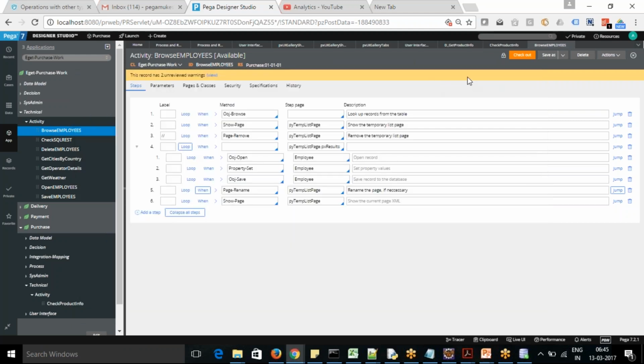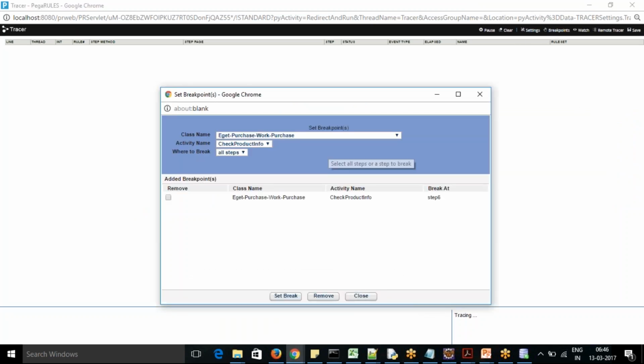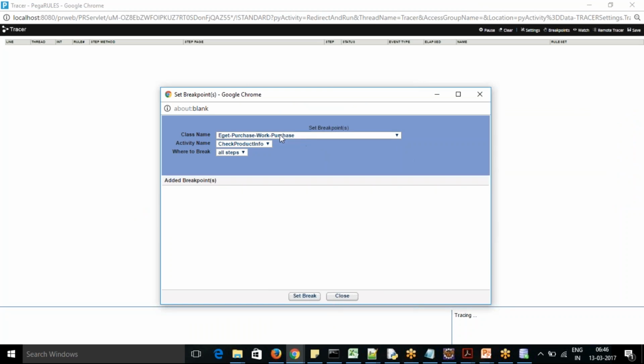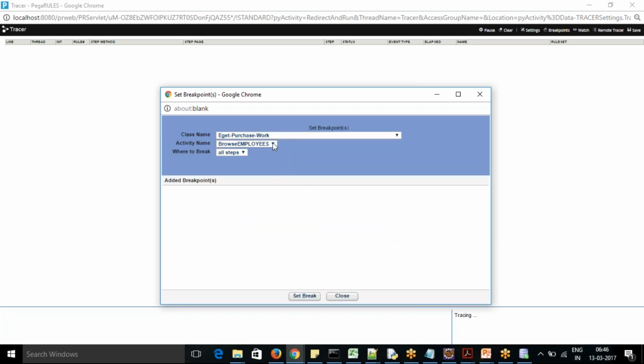Okay. So if you need to change the class there in the breakpoint, let's go back into tracer breakpoints. So remove this breakpoint, change to work.